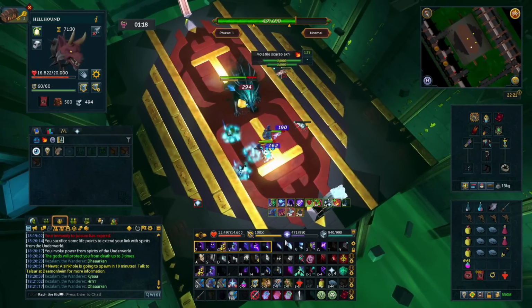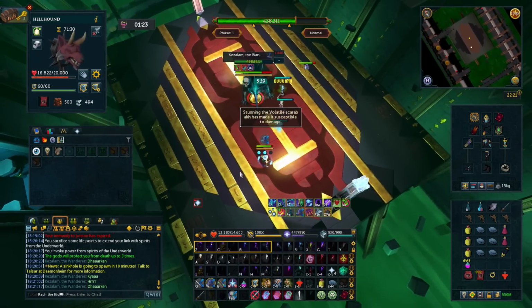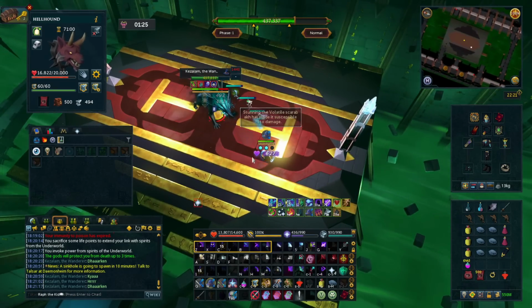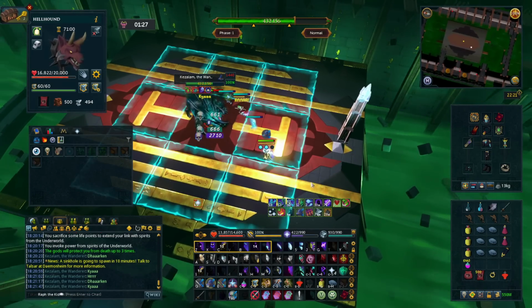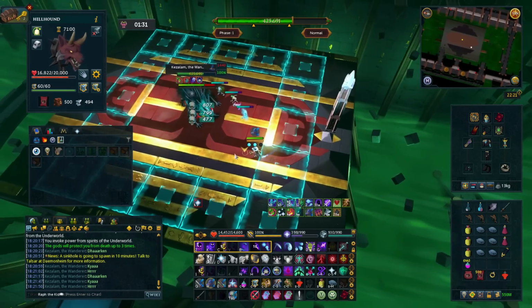So we use Soul Strike here. Soul Strike here. Now he's going to do the box mechanics. When he says Kia, it's these middle boxes. Whenever he says her, it's these outer boxes.